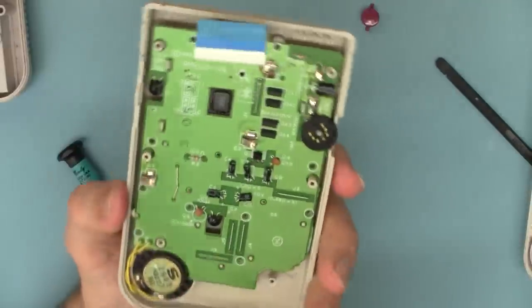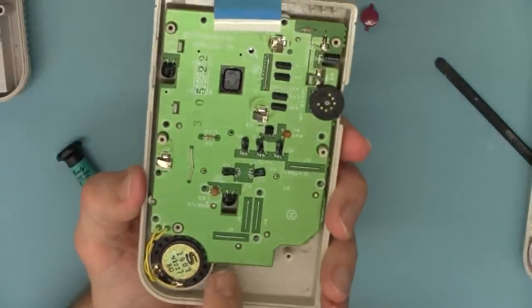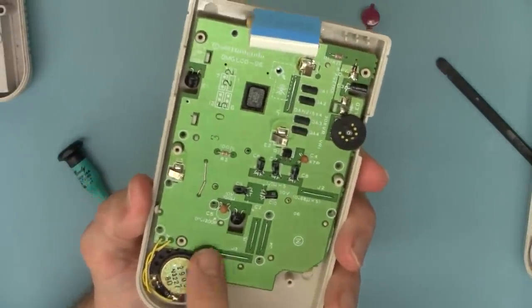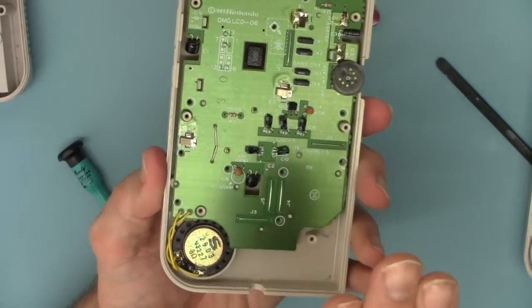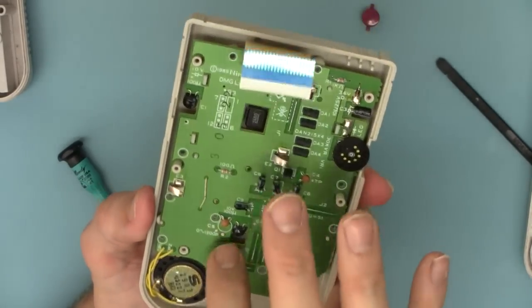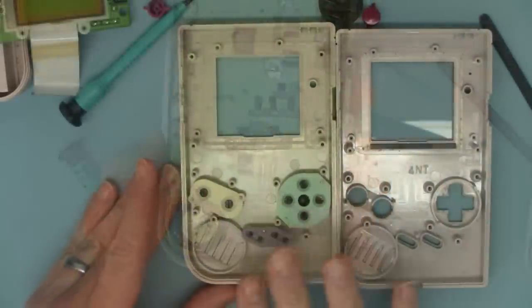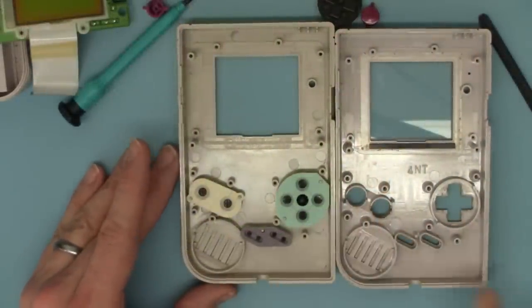So I might be able to try to figure out what part is actually too high, and then use a Dremel to shave it down a little bit so I can get the motherboard to sit flatter, closer to the buttons. So here's side by side the new shell and the old shell.